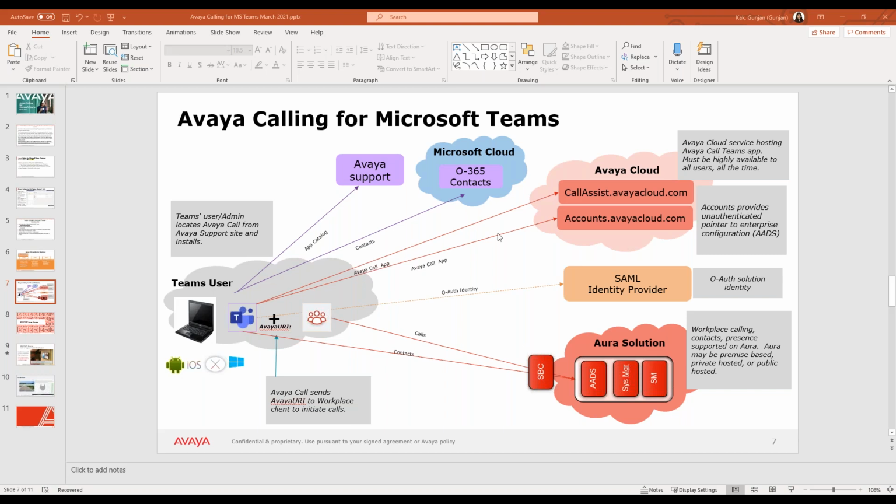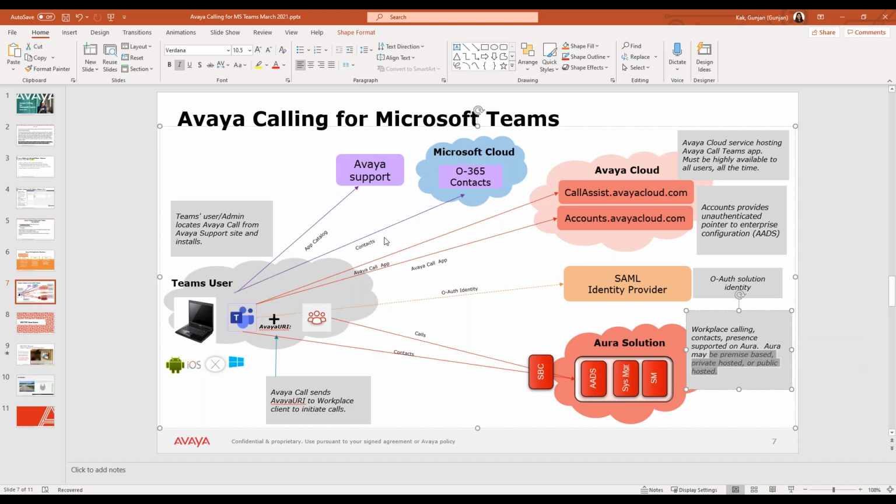Is there an ETA for phase 2 or phase 3? When it comes to our integration with our WebRTC solution, we're looking at the end of the year. When it comes to providing some solutions for our IP Office customers, we're looking at it to be by mid of this year, or maybe earlier. Is this a cloud-based only solution? No, as I said, we support premise-based, private hosted, or publicly hosted. All three of them is a yes.